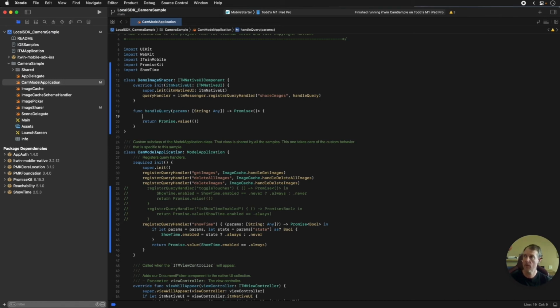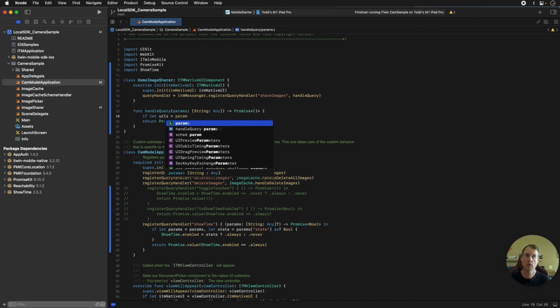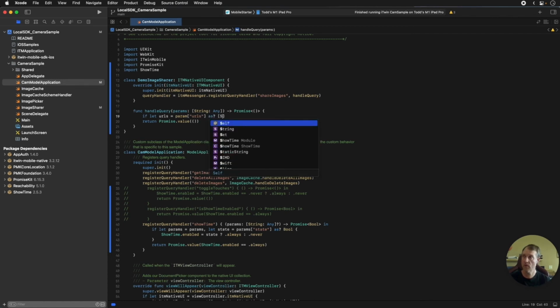We're going to be passed the URLs, basically string versions of the URLs that we want to share. So I'm going to have to do some work to convert those to actual URLs and then present those to the user. So I'm going to say if let urls equals params urls as a string array.